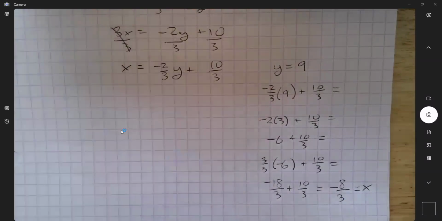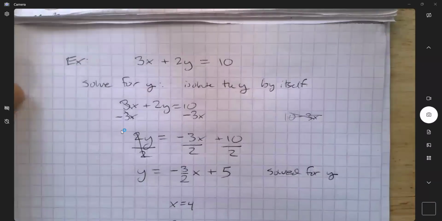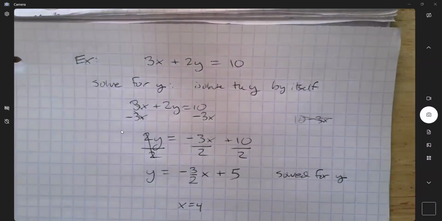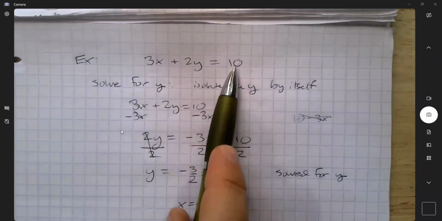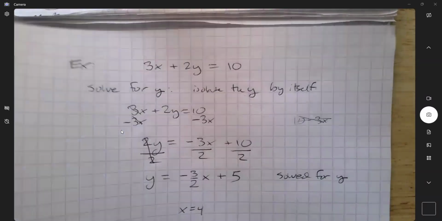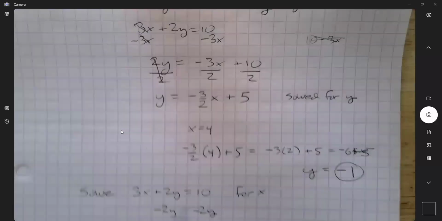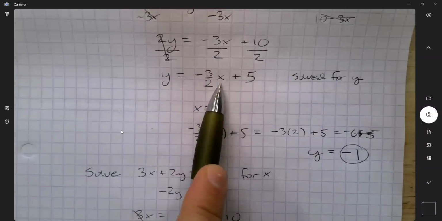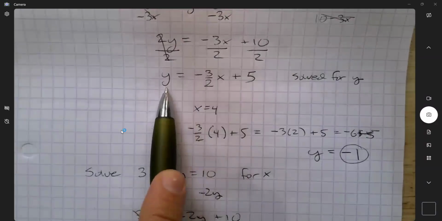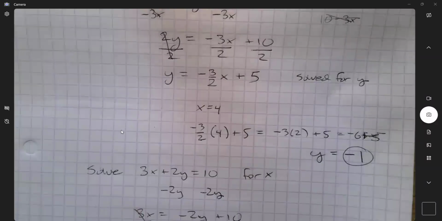Solving an equation for one variable by itself, there's not necessarily any reason. I could leave it like this, but when you solve it for one variable, it allows you to use that new formula more efficiently. If I know a bunch of different x's, I can quickly find out a bunch of different y's.